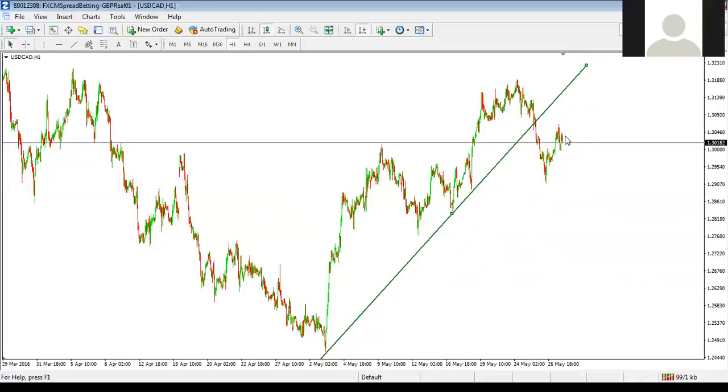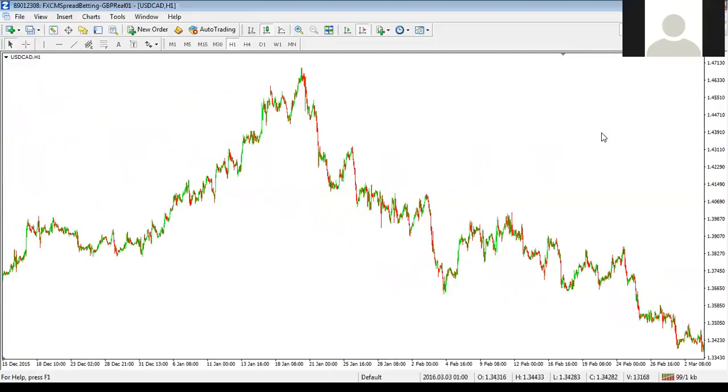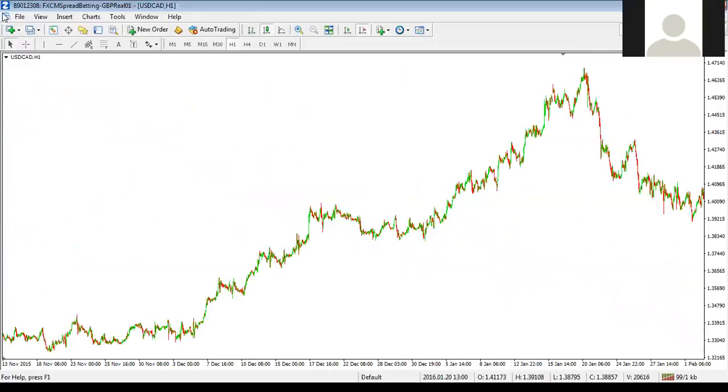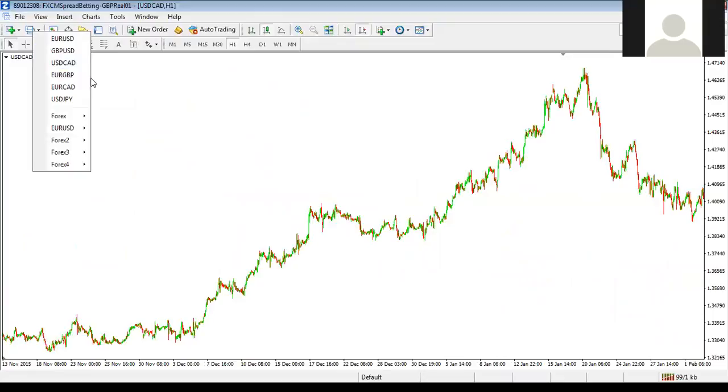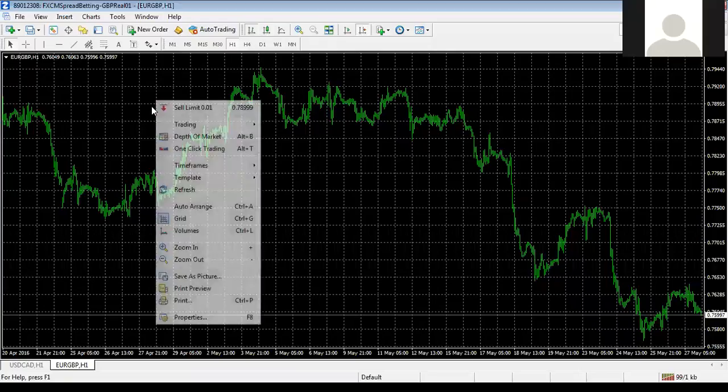So this is USD CAD. I mean, it's hard to tell from the weekend, but you could be saying that would be a downtrend. Not too sure yet. We can't really tell without indicators, personally. So again, going back, I mean, this works on any chart. Get any chart up, any time frame. So Euro GBP.